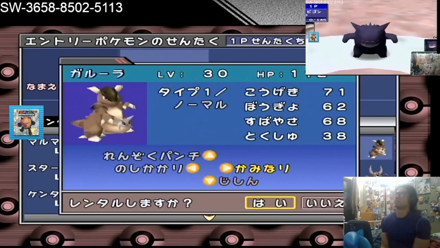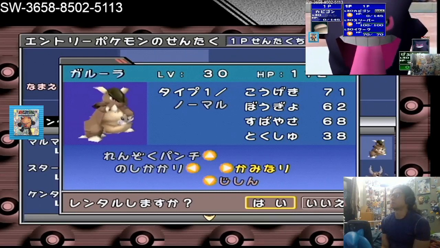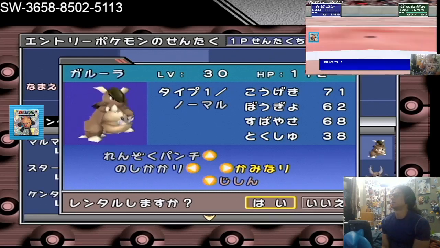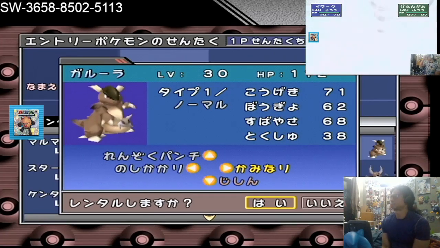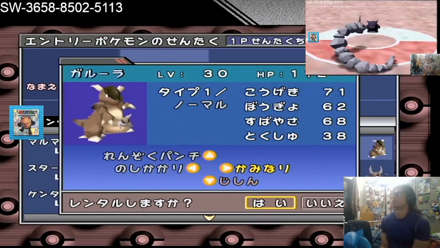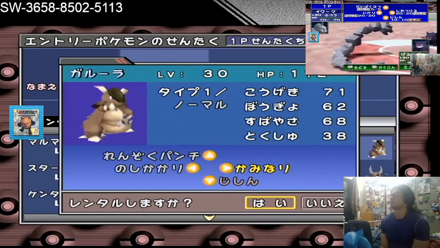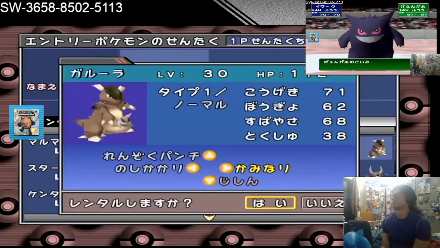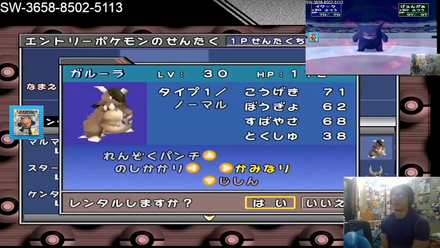Kangaskhan is decent. I believe it has Body Slam, Earthquake, maybe Dizzy Punch, but I don't recall, and Thunderbolt, in no particular order. Thunderbolt could go against the water types decently. Earthquake. The only thing is its special isn't the greatest, with a Special of 38.